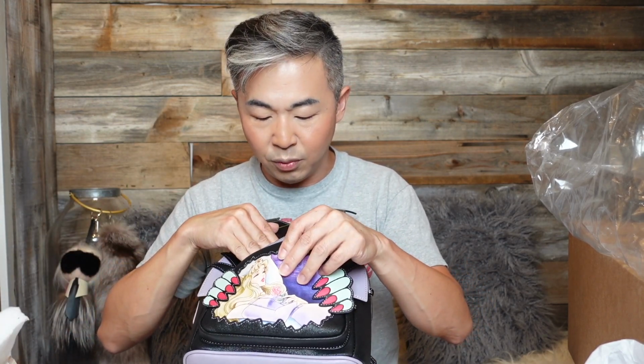I'll show you in the picture how I like to wear it. I don't like to wear it as a backpack, I'm not a backpack person, and it's too hard to hold. I do a crossbody, and that's how I wear it. That's why I prefer one with a side pocket, so I can just slide my phone in here. It's much easier. Now in the front, there's a front pocket, and I have to say the front pocket is very handy.